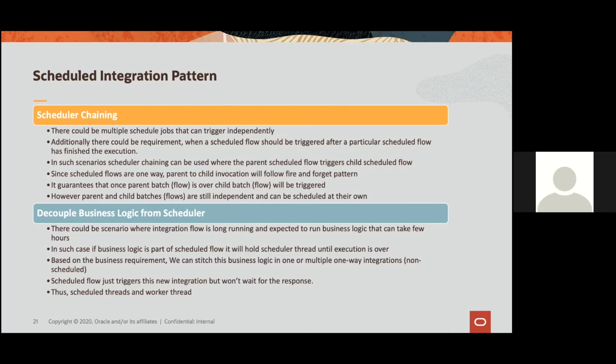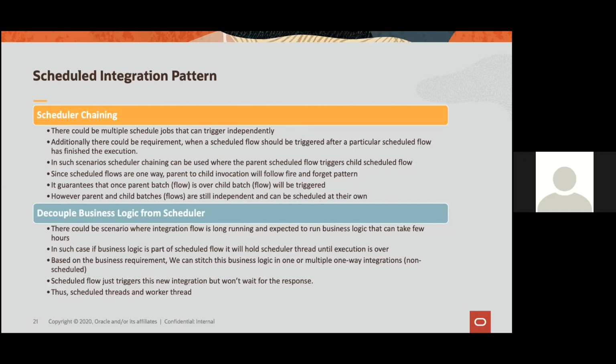The other pattern, decoupling the business object from the scheduler, is extensively used in the ERP and SCM world as well. As you can imagine, scheduled jobs are sequential in nature. So when one schedule is running, the second schedule is not kicked off until the first scheduled job finishes. So it's a singleton in a way. But a lot of customers say, okay, when one schedule runs, I pick up 5 files, and let's say 5 more files were dumped. You would like to pick up those 5 more files.